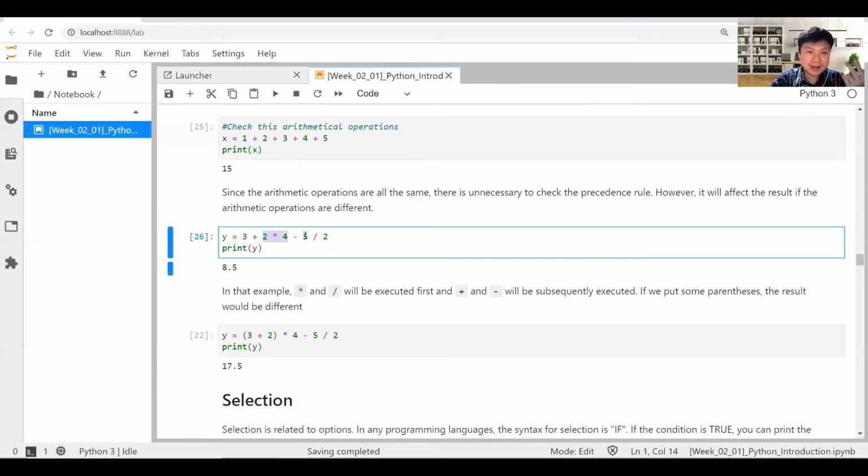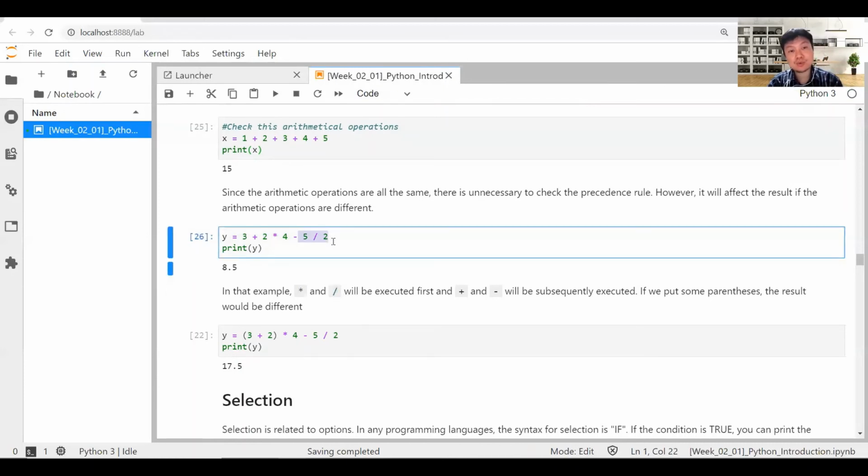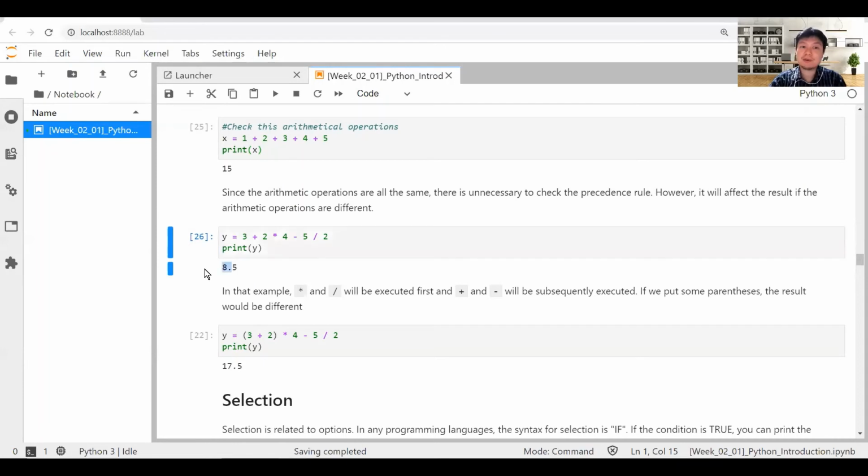And then next we go with the division, 5 divided by 2. What is 5 divided by 2? It's 2.5. Now we know this is 8, so 3 plus 8 means 11. 11 minus 2.5 means 8.5.